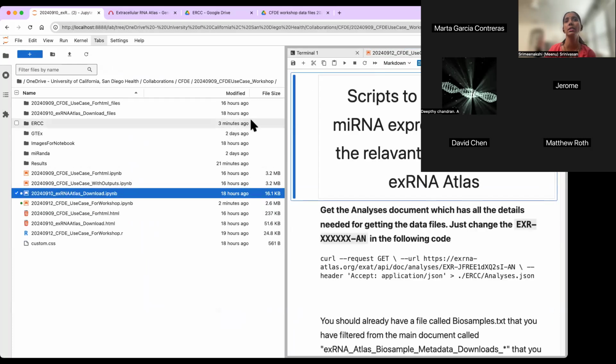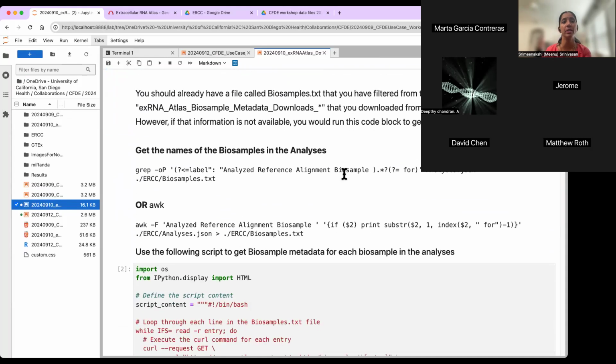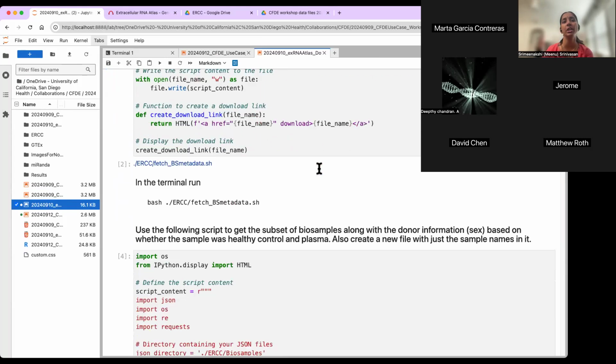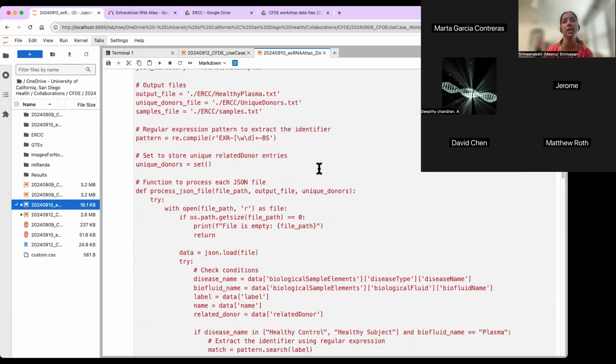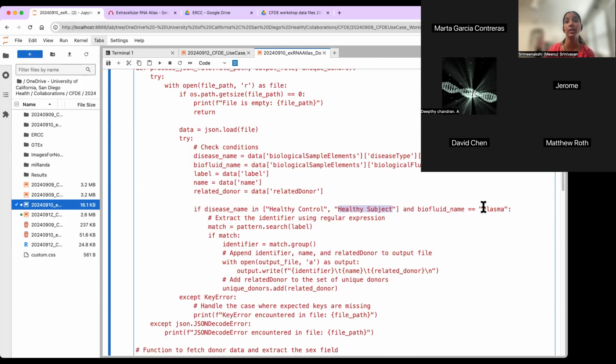So if you were to modify those scripts, of course, you can do it directly in the script, but this is what the scripts look like. And you can change information. Let's say over here you want to look for healthy control versus, I don't know, Alzheimer's disease. Then you can type that in over here, and now your subset will contain healthy control as well as Alzheimer's disease conditions.